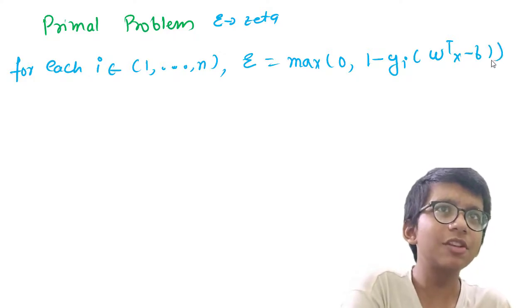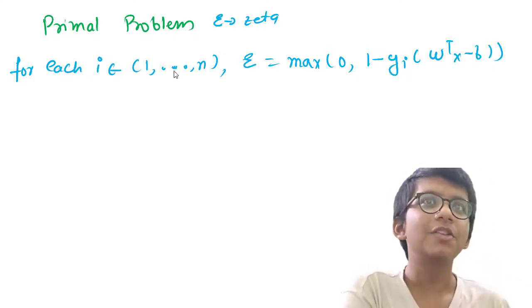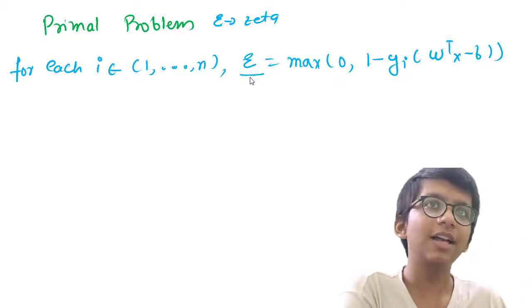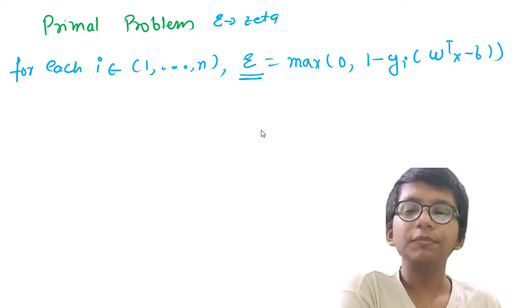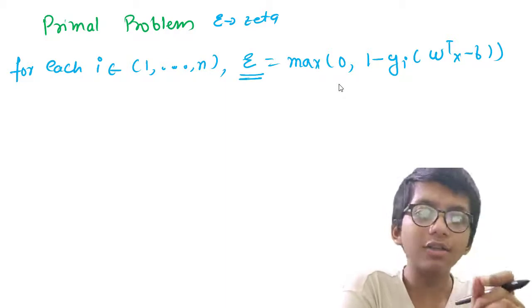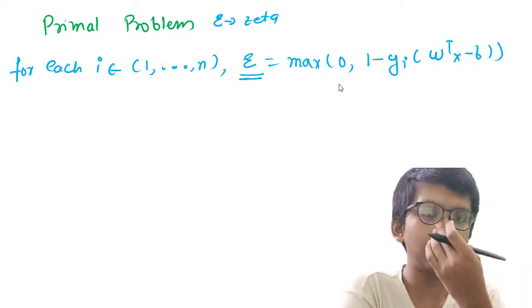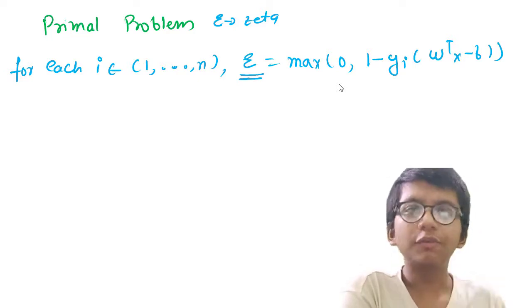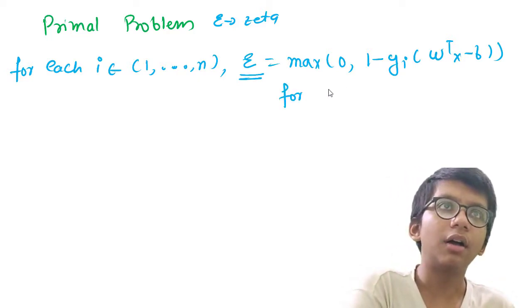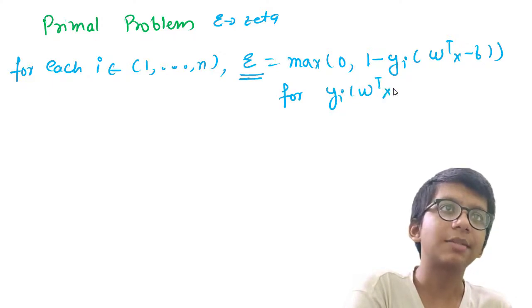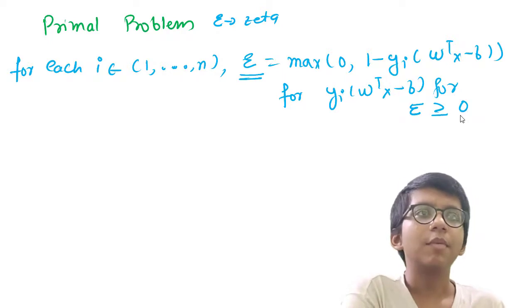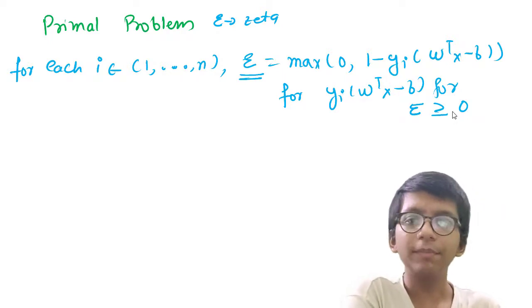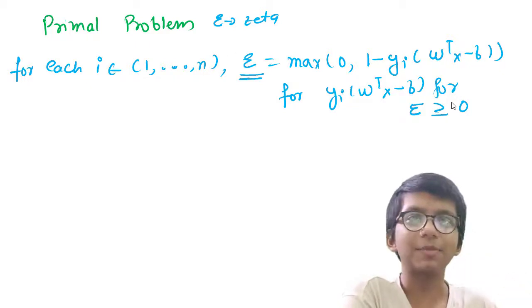And you may think, hey, this looks the same as what we have seen in hinge loss. Yes, it's the same. You introduce a new variable, zeta, and you make it contain this max. Zeta is greater than or equal to 0, which means non-negative, a positive number, the smallest positive number.